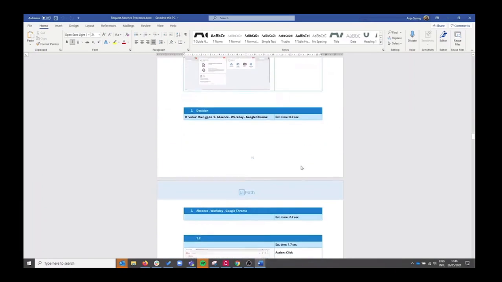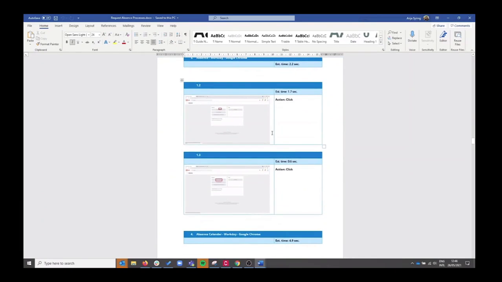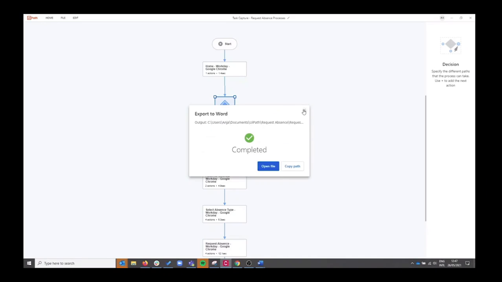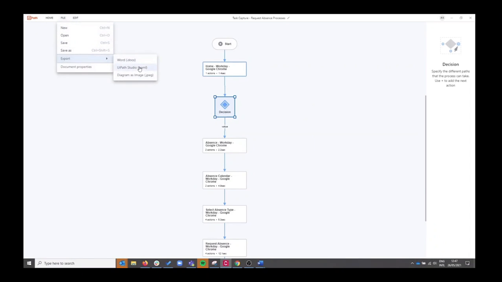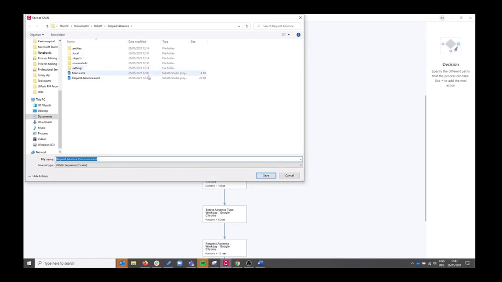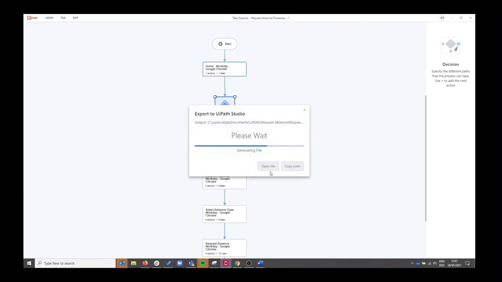Finally, we see each of the process actions containing annotations, the estimated time, and the type of the action along with the corresponding screenshots. This is how exporting a PDD in Word format looks like, and the options it offers. Now, let's go back to another export type, which is UiPath Studio Workflow. This option outputs the process captured previously in XAML format that we can directly use in UiPath Studio as a skeleton of the automation. The RPA developer will be able to take this further and turn it into a full automation project. Let's see it in action.